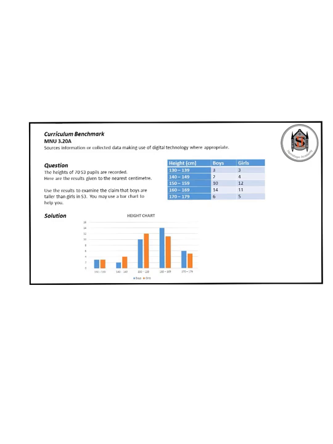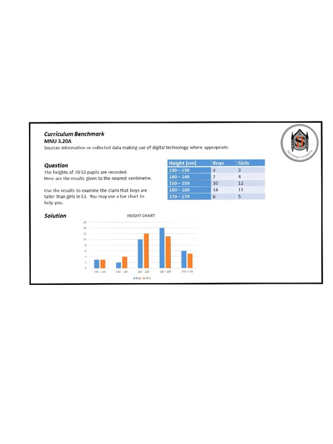If we look back at our table, we will see that there is 3 boys and 3 girls with a height of between 130 and 139 centimetres. To plot this point, we should go along the x-axis to 130 to 139 centimetres. For the boys, we need to draw a bar from 0 to 3 to represent that there were 3 boys with this height range. And for the girls, we also need to draw a bar from 0 to 3 to represent that there were 3 girls with this height range.